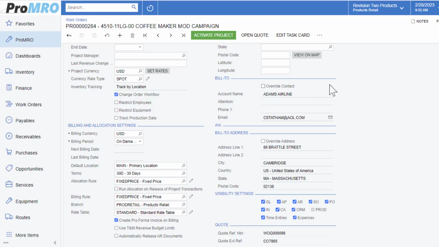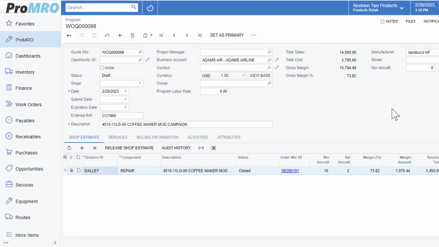At this point, I'm going to navigate back to our programs so I can give you a little bit more information before we end this demonstration. Now back on our program, just a quick note: you can see from the header information here, this sales total is the total for all 10 items that we have listed here. Now, if you have access rights and you want to update your information where you're only going to see 2, you can do that. You can update it to say 2, hit save.